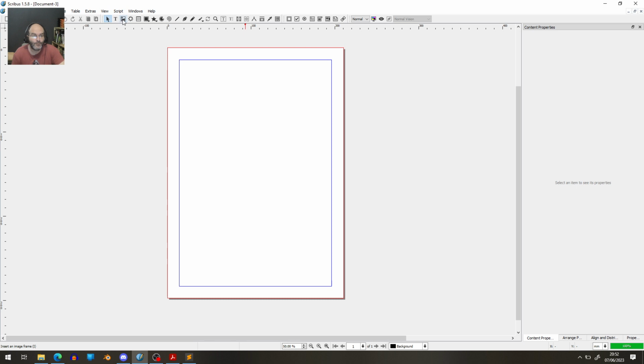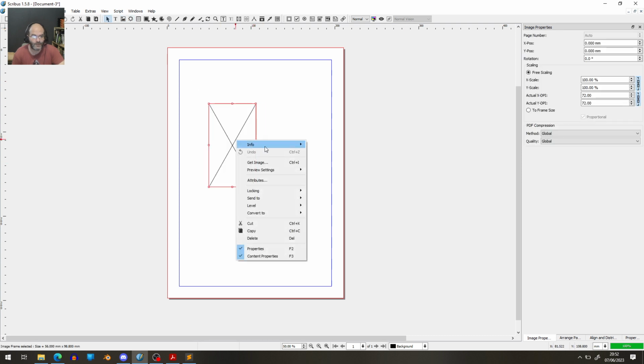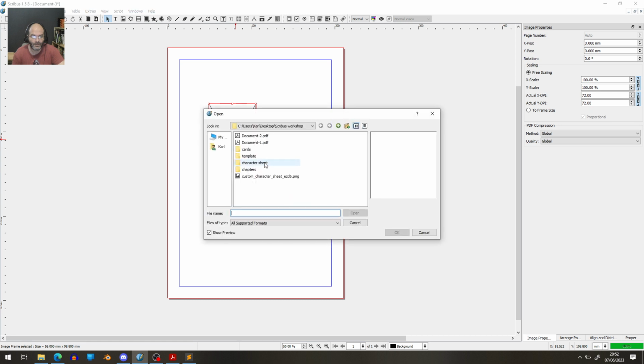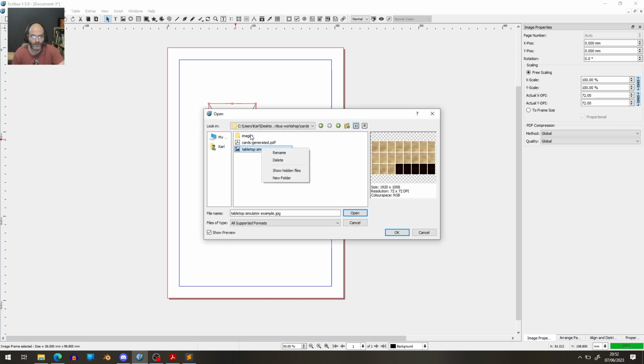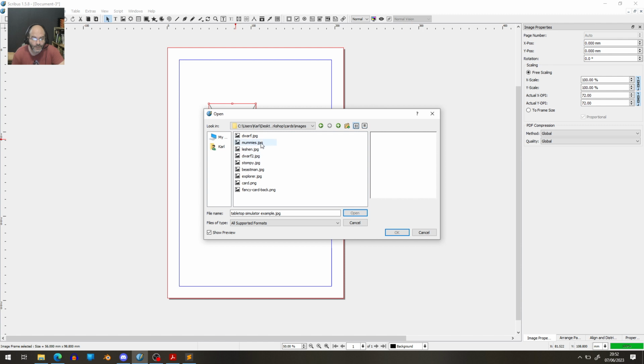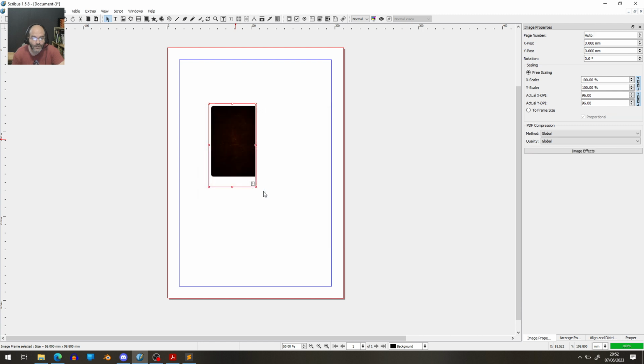Now, what we're going to do here is create a simple card. Actually, let's just use an image. Get image and card back.